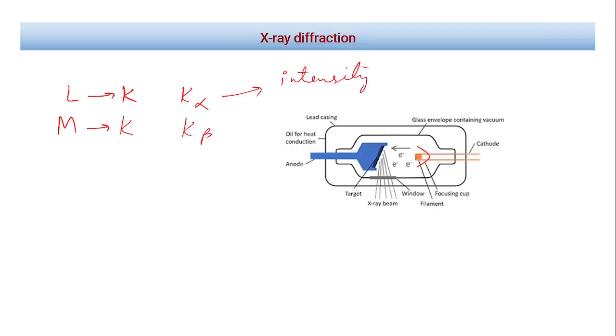So now next is what different kinds of methods we have. First, let's understand, now that we understood what X-rays are, why we use them, and how we produce them, a basic understanding of how we produce X-rays. Now let's see what the working principle behind X-rays is and how we get information from making an X-ray incident on a unit cell or our crystal.